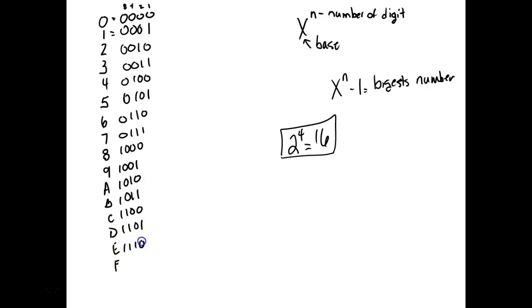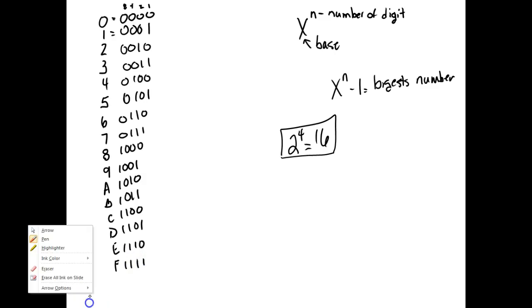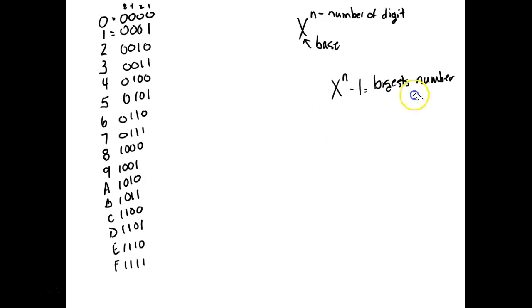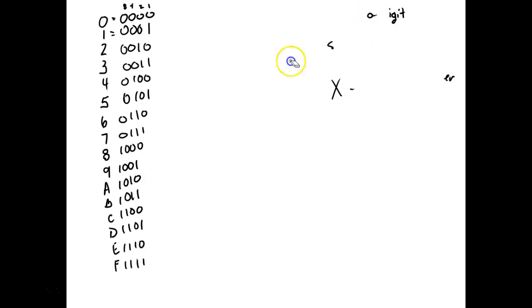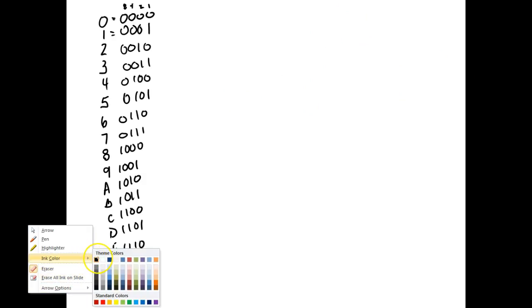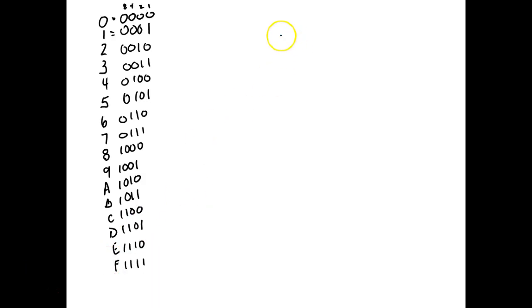This would be an E, and this would be an F. So we'll use a small binary number just to let you see how this works, and it's so cool. And this is the way we can do it with octal also, because 2 to the 3rd is 8. And in octal I have 8 combinations. So I can come up here, I'm going to take a binary number.